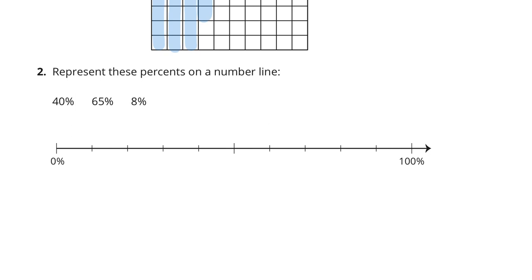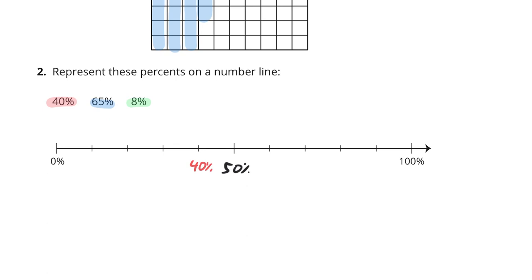So let's do it. I'm going to color code these. Let's go with red and blue and green. Okay, so the red is at 40%. Well, I know that this is 50% right over here. So that gives us a good benchmark. And now I can tell that they're going up by tens, right? Because this is, I should make sure, 10, 20, 30, 40, 50, 60, 70, 80, 90, 100. Okay, we're all good. So let's put 40% right here.